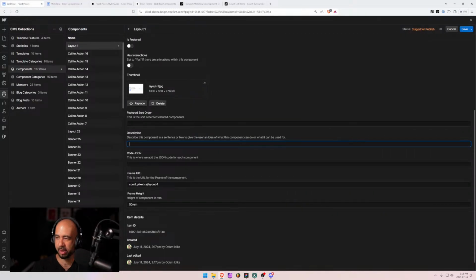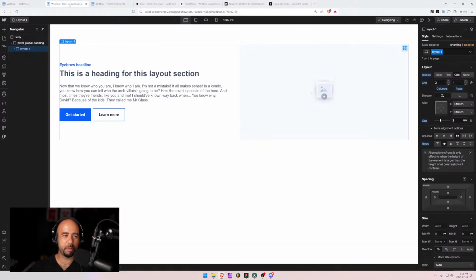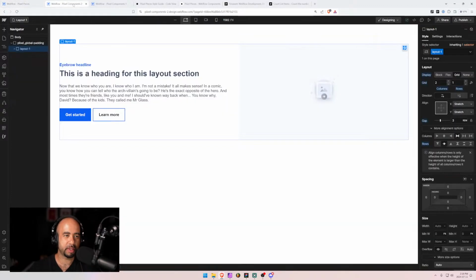Let's say 2-column layout with text on the left and image on the right. Pretty simple for now. I think at some point I might go in and redo all the descriptions for all the components, but for now we'll keep it simple.